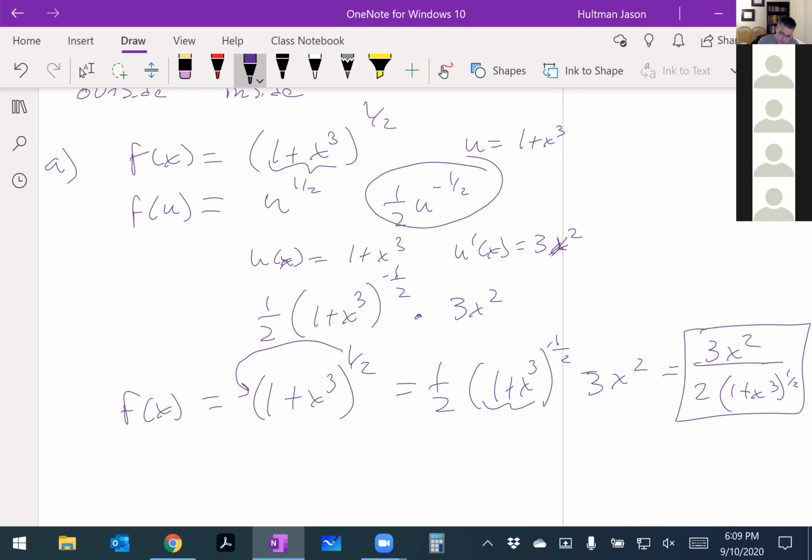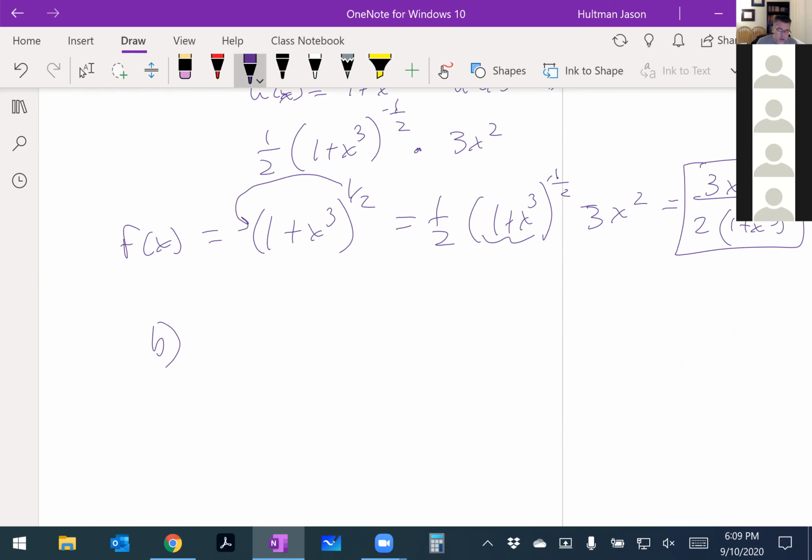Okay, let's look at B here. y is equal to (1 minus x squared) cubed plus 5 plus 4x squared. Once again, we're going to take the derivative of this. I want to take the derivative of the outside times the derivative of the inside. This is going to be chain rule in the first term. So y prime is equal to 3 times (1 minus x squared) squared times the derivative of the inside. Well, what's the derivative of the inside?